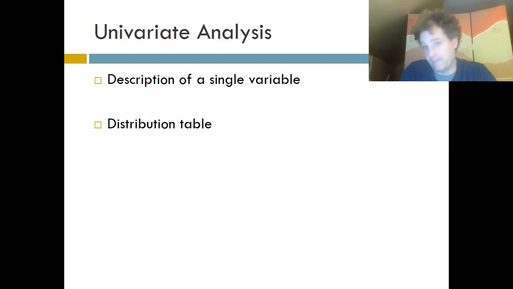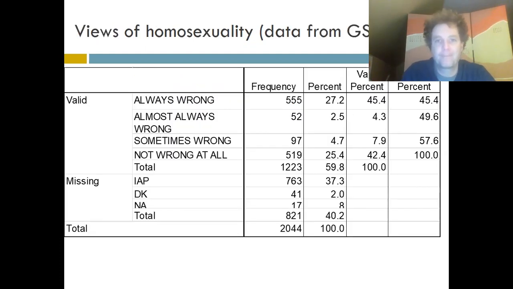So let's look at the distribution table of the question that I just was describing. Okay, so here is our question, right? From the GSS from 2010. That's one of the more recent times that this question was asked. And so here is a distribution table of people's answers, interviewees' answers, or they're called respondents' answers to this question.